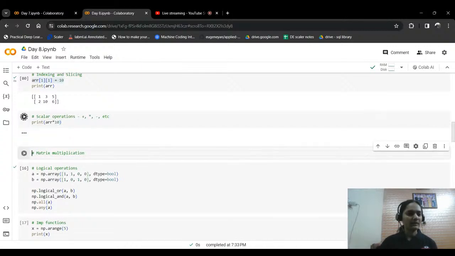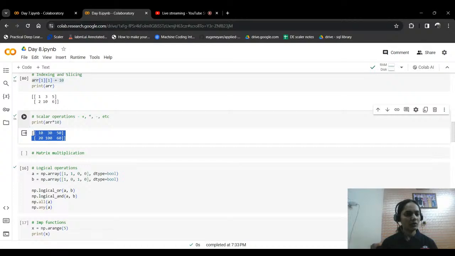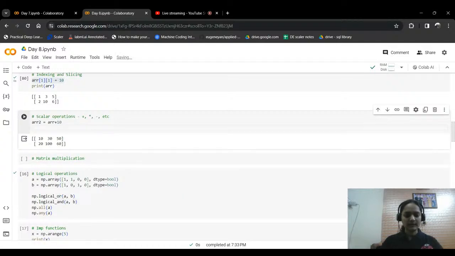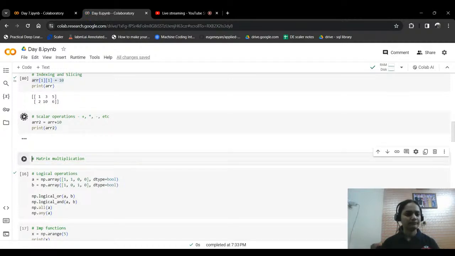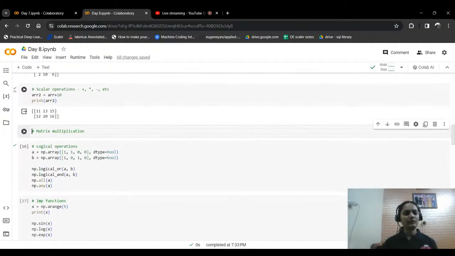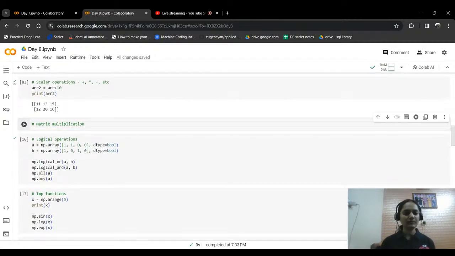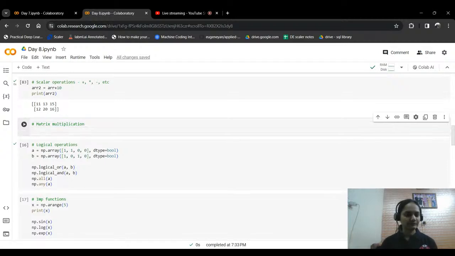Same way, if you want to multiply or subtract, you can do the scalar operation directly on all the elements of the array, right? Array 2, let me just create another array, and that is plus 10. So I made this array 2 to show you the matrix multiplication example, right?